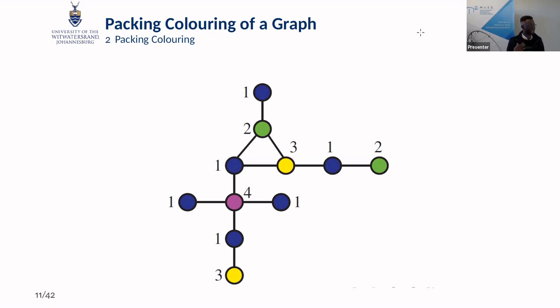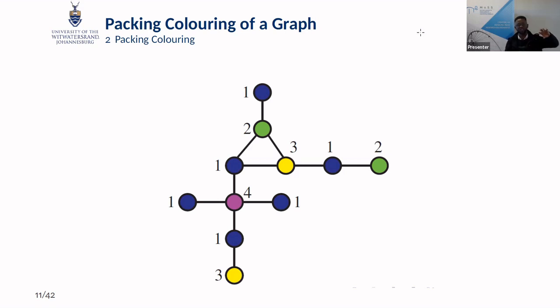You pick the ones colored 2 as well. Because it is color 2, the distance between any two with color 2 must be at least 3, not 2, if you want to obey the I pattern. And then you can have the ones colored 3. That means between any two ones colored 3, the distance will be at least 4. And so on. That is what we mean by the I pattern.